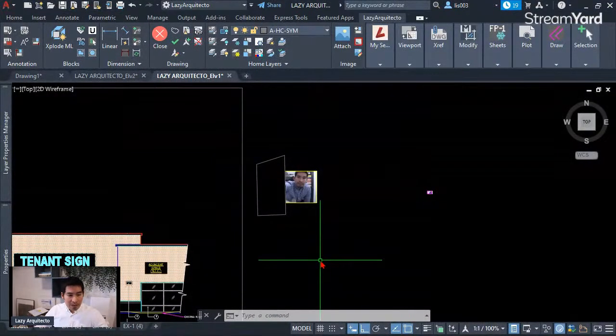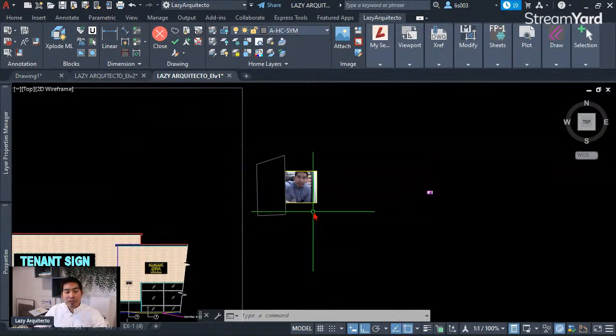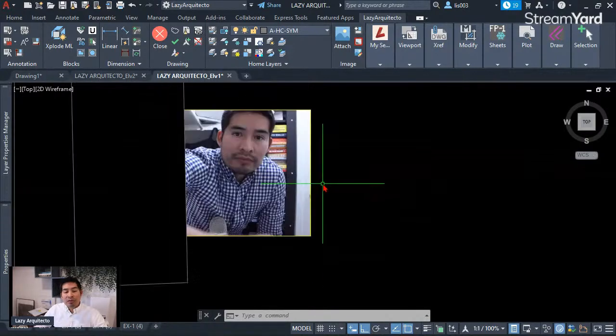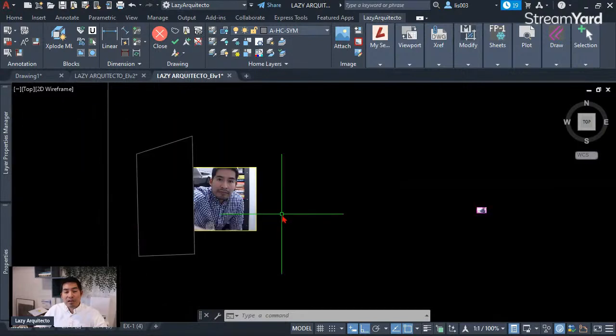troubleshooting tips and techniques so you don't have to waste time trying to figure out why your frames are not showing on or not showing off. So let's go over that part before we create our custom LazyFrame command to make our life easier. Okay, so let's go then with the second part. And one of the first troubleshooting tips would be to refresh your drawing whenever your frames are not showing.